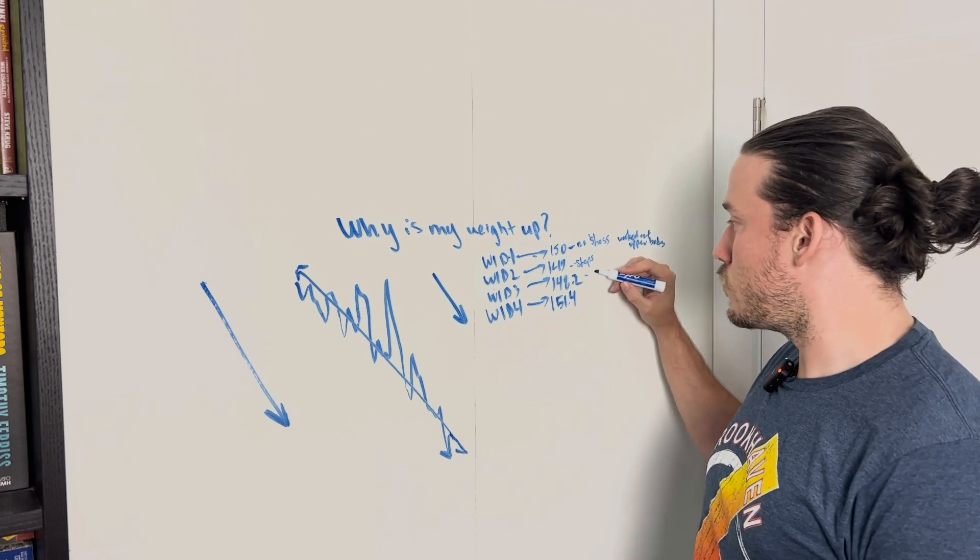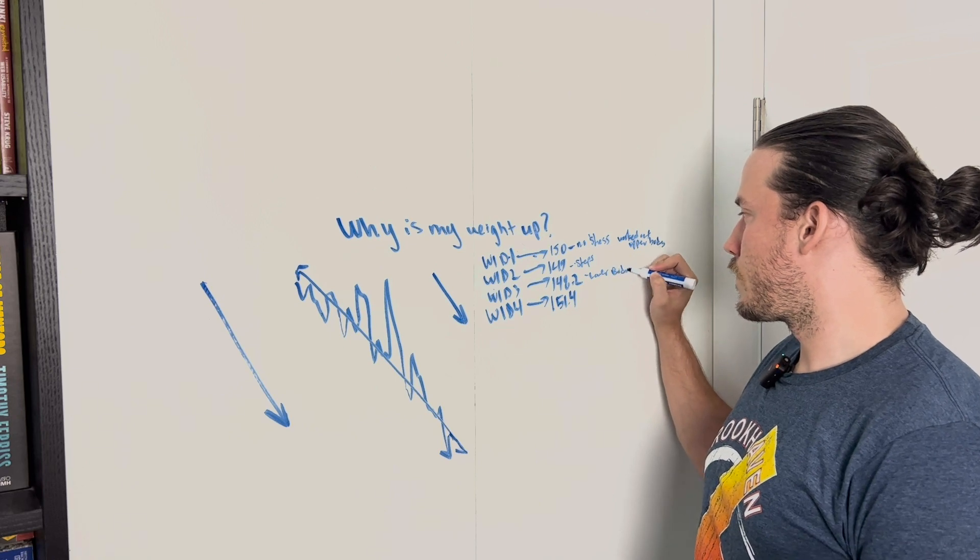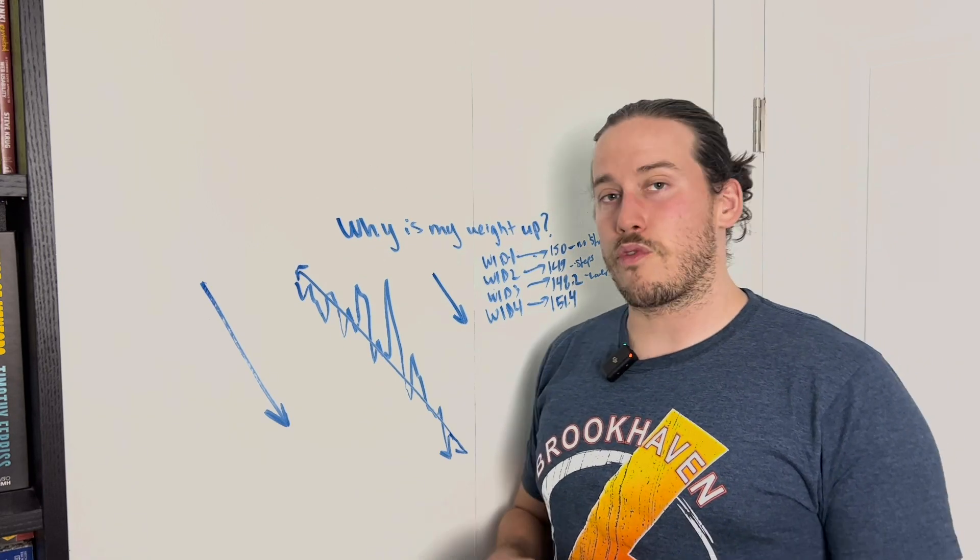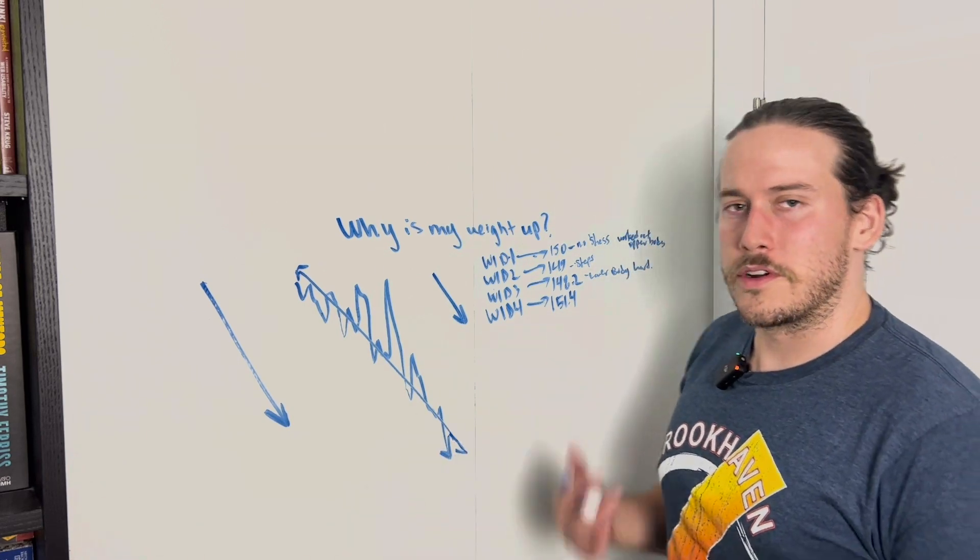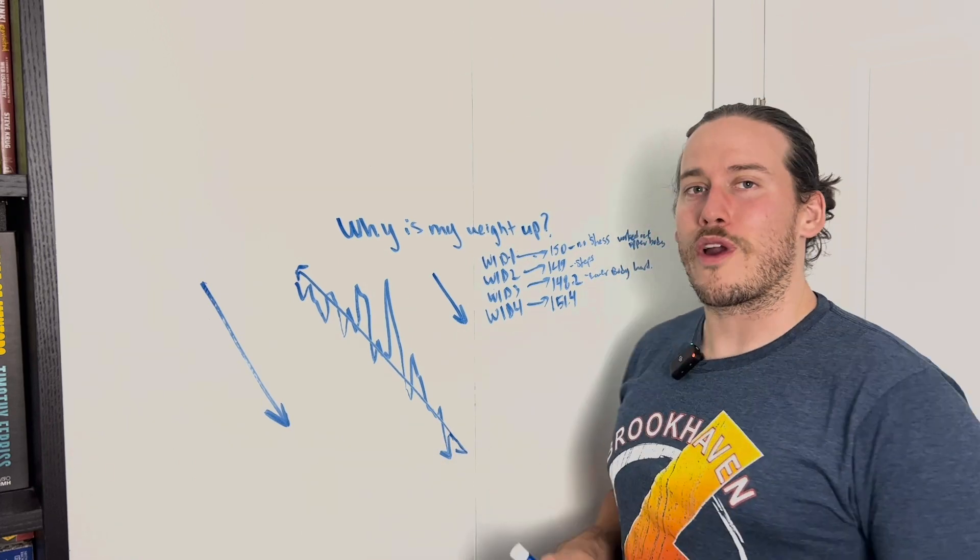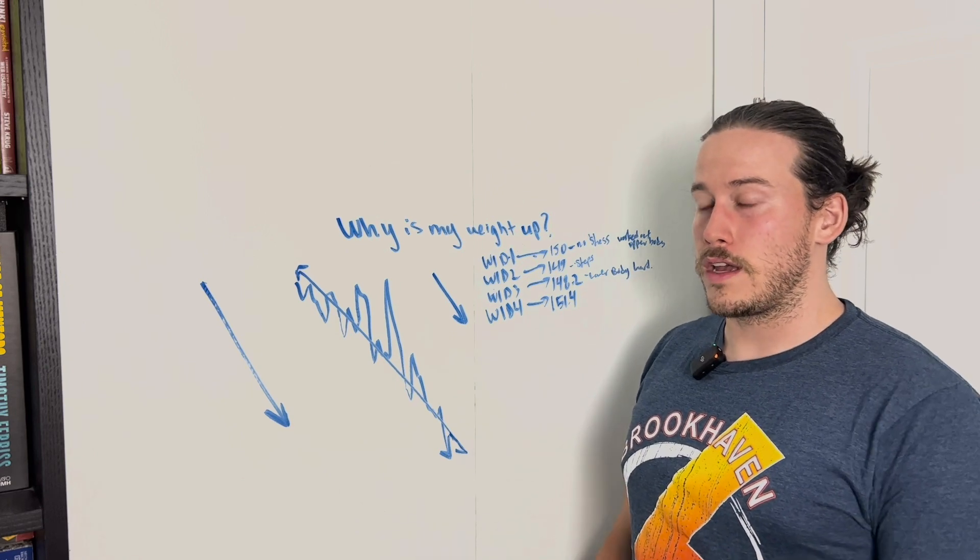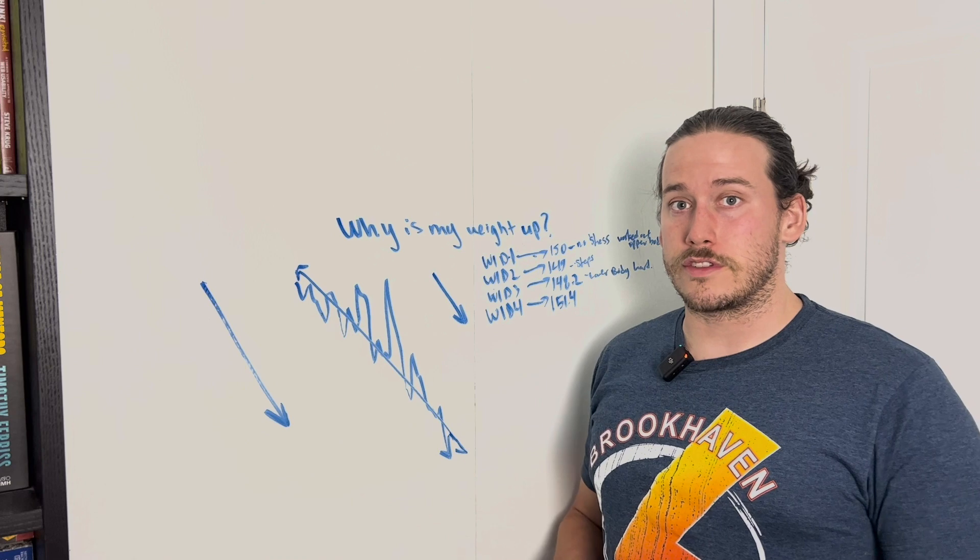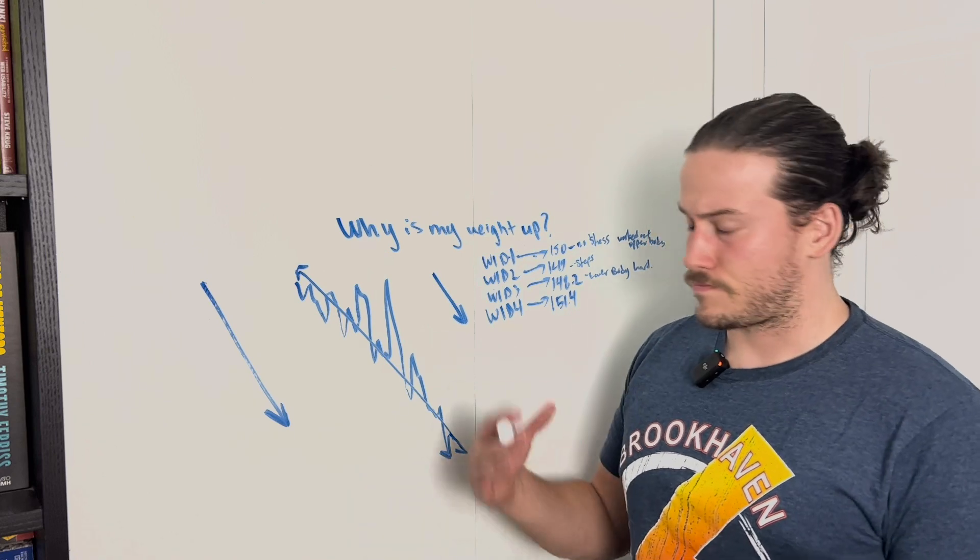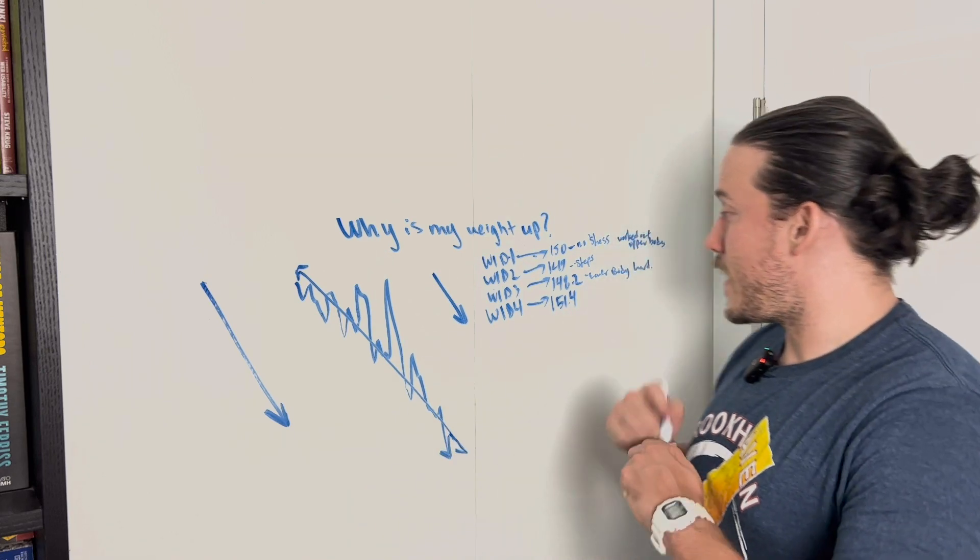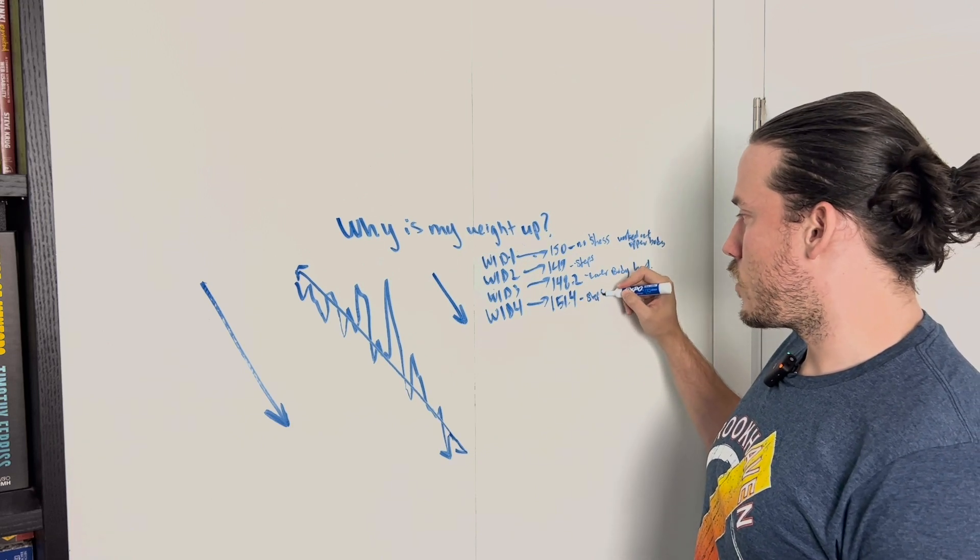Day three, when you're 148.2, we hit lower body hard. So we rock your CNS. We're doing front squats, back squats, hip thrust, overhead squats. We are just doing reverse lunges, weighted stuff. We just crank the lower body work. And so because of that, you get a little bit more hungry. You eat a little bit more food than you're used to or you eat more carbs than you're used to. You have extra sodium. You have extra carbs in general, more potatoes, more rice, what have you. And then the next day that you weigh in the morning, which is just a step day, you weigh in and you're here.